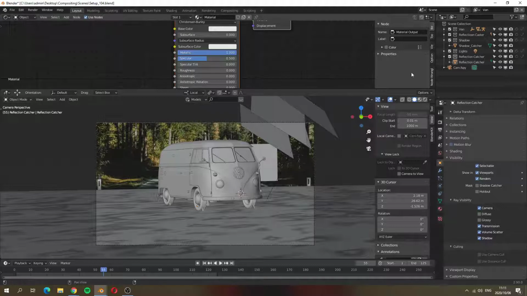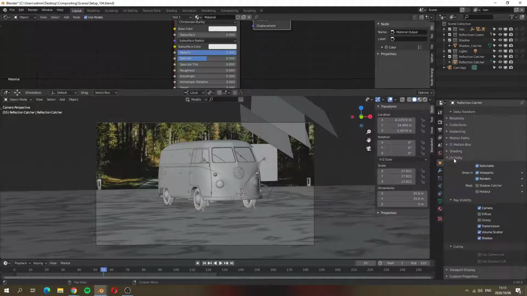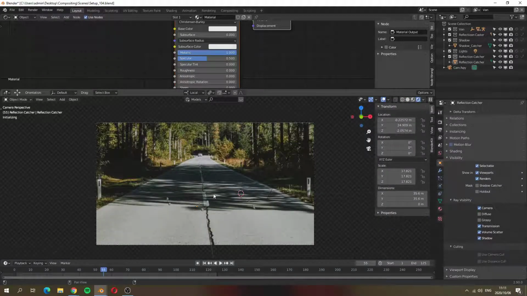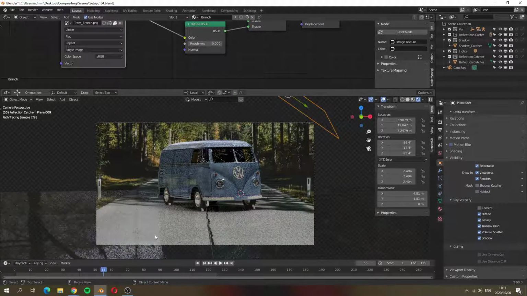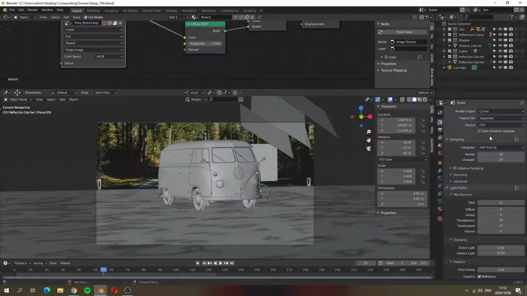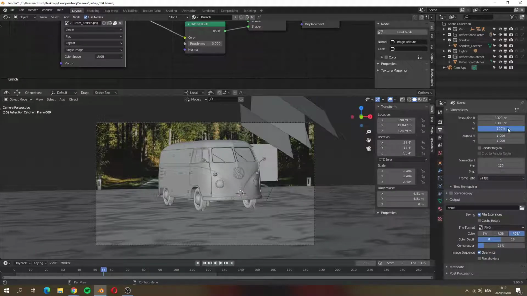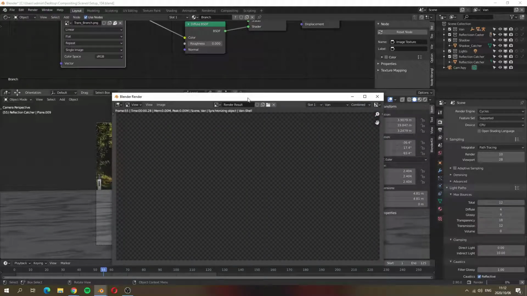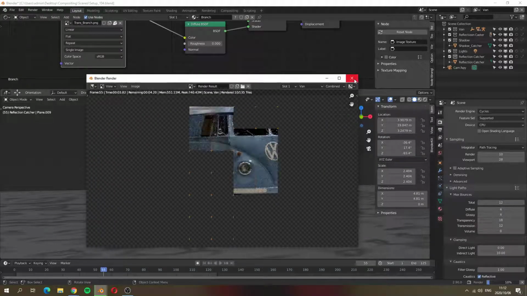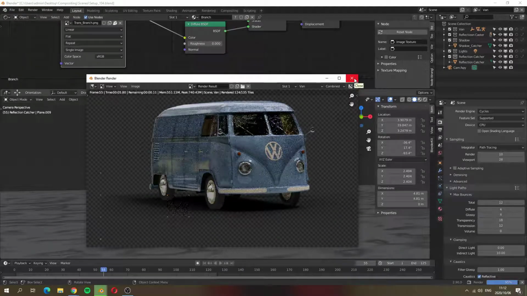Okay, so let's go to the van. If I now render this, I can see the render here, but I usually just make a proper render. Okay, so it's now rendering everything together, which is not what we want. But I'm just checking my render settings here. I'm just dropping quality real quick, so if I press F12, I can get a quicker result to see what I'm doing. Okay, so on this van render, I now need to tell it what to render and what not to render.